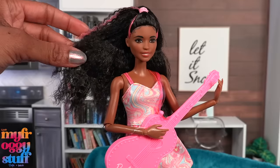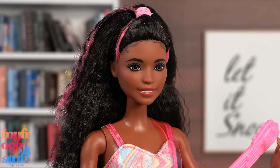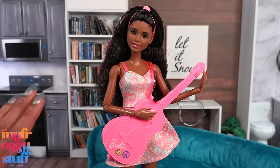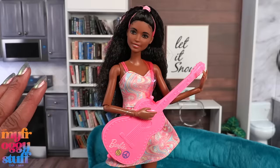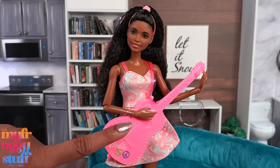This doll has brown crimped hair with pink highlights. The top is pulled up and she has painted edges. She has brown eyes, her face screening looks good, and she has a little more articulation than a Fashionista. In addition to the basic five, this doll has an elbow joint and a wrist joint.